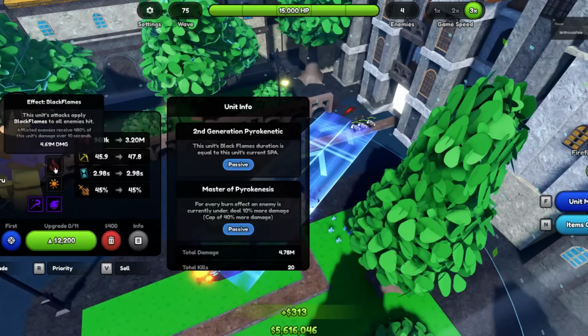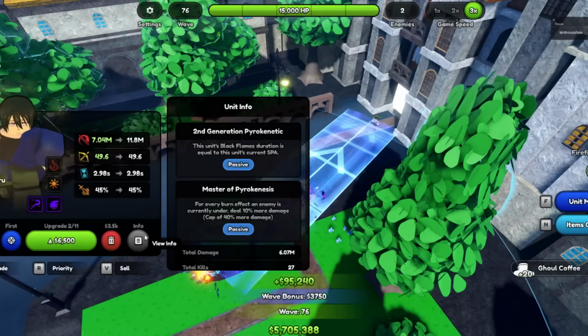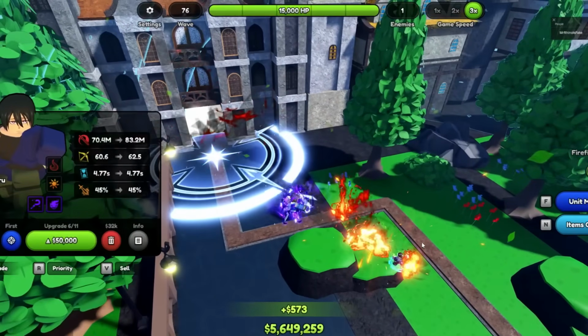In no particular order, the first must-have unit is Benimaru, Destruction King. Benimaru is one of the newest evolved units added in this Fire Force update, and he became the best Dark Hill unit with his insane Dark Flame damage and passive.